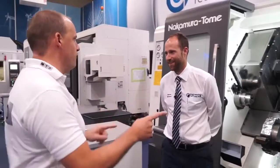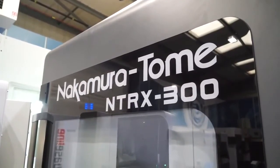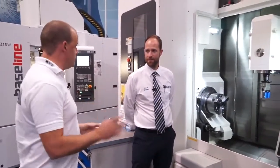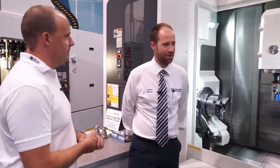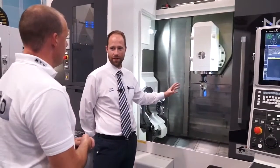So that's the WT, more for production. On to the NTRX machine. But would it be fair for me to say that the AS200 is where the Nakamura range starts and this is where it ends? But there's lots in between, I know. Yes, there's certainly the Nakamura range from the multi-axis side is vast.